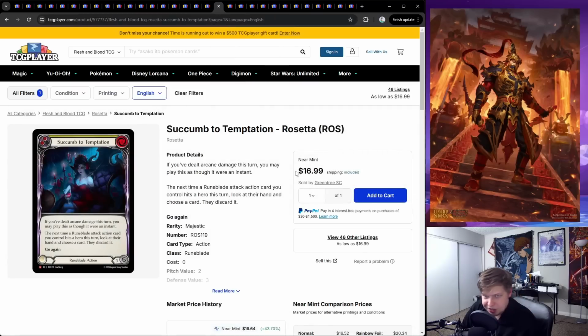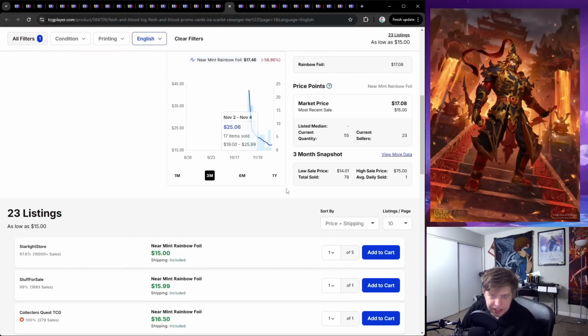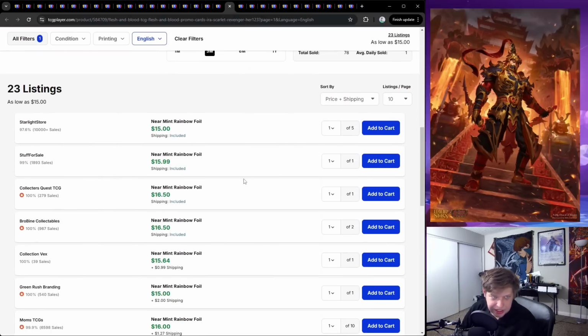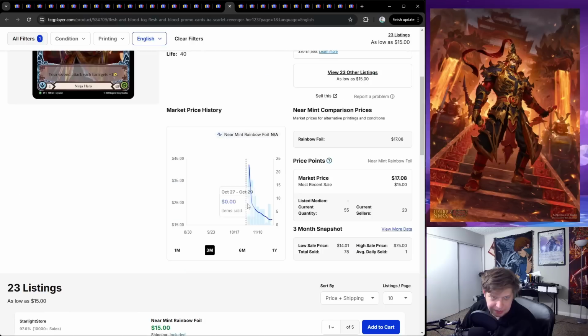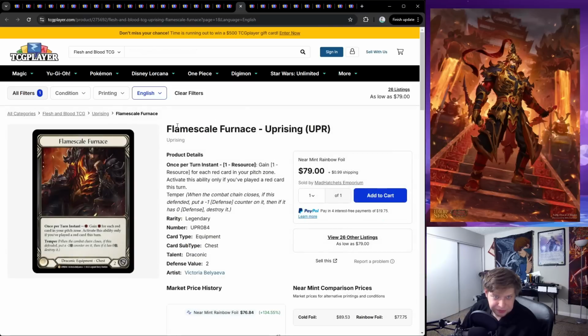Succumb to Temptation, cheapest copy on the market, is up to $17. Absolutely crazy. Cheapest rainbow foil is approximately the same price. Again, this could be Viscerai, this could be Vincent. Either way, probably both, honestly, to some extent. Succumb to Temptation, very good card, going up quite a bit. Ira herself got down to $10 at one point, and it has definitely bounced back. Cheapest copy of Ira on the market right now is at $15.